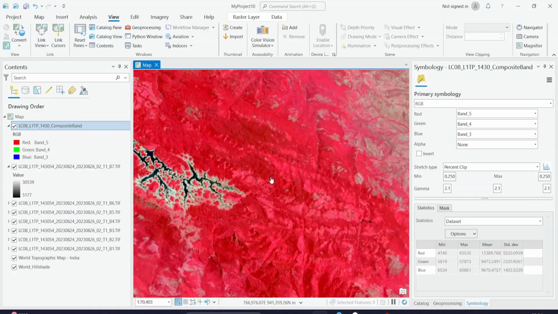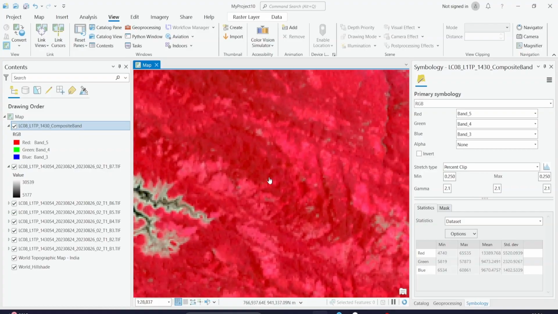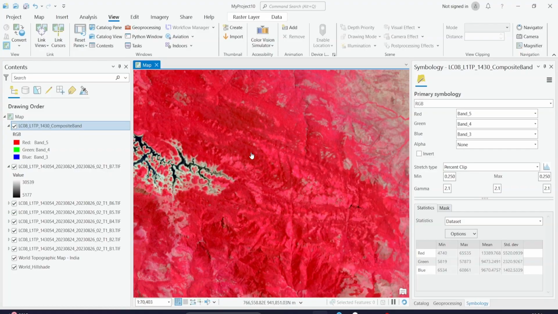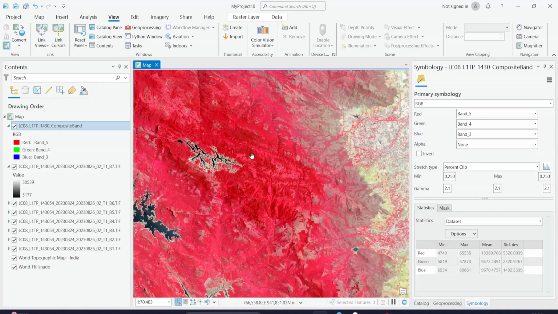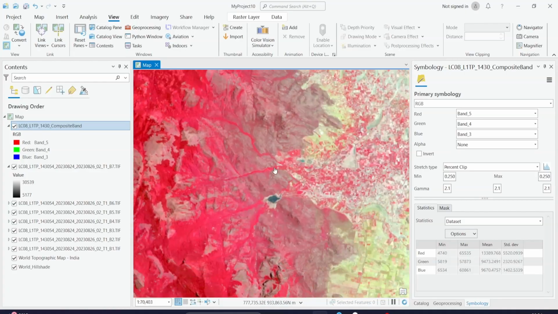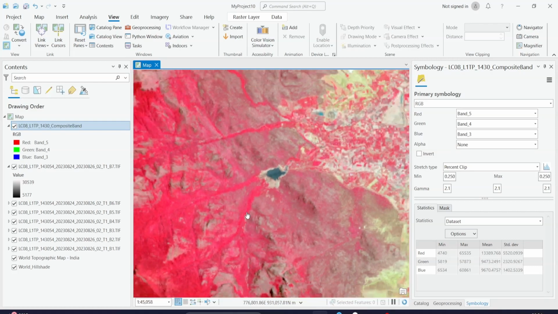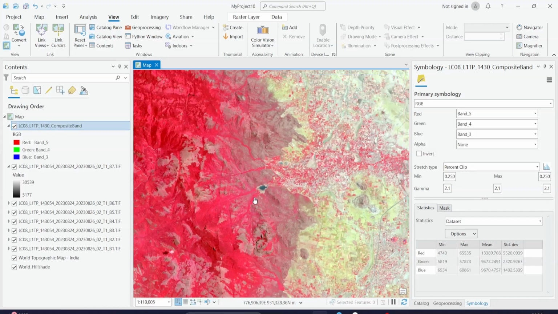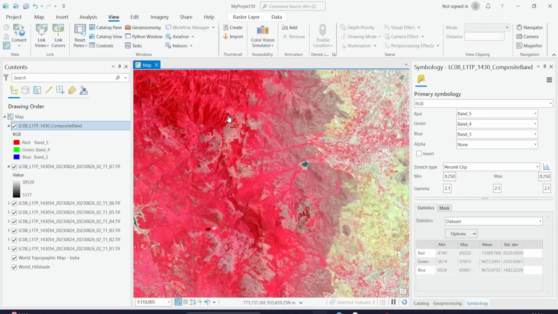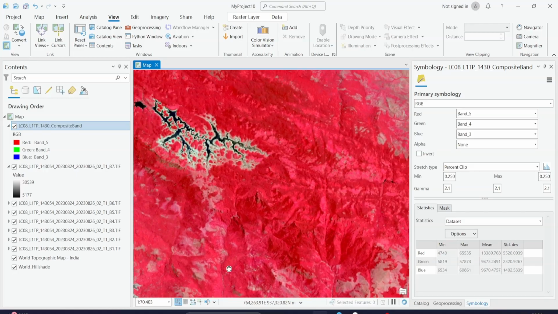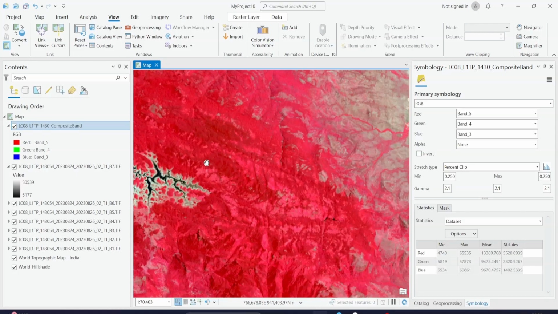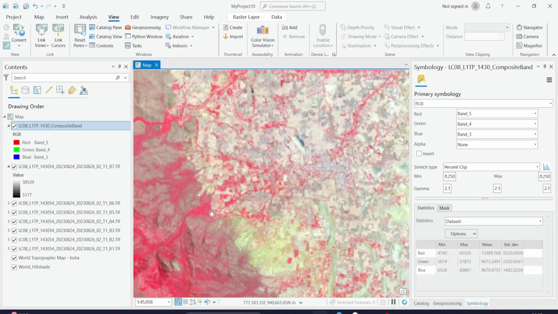If the red color is bright and dark, it means that it's very healthy, thick vegetation. If the red color is lighter, it means that it's thin vegetation, or its health is really low. So the really dark red is thick, healthy vegetation, and lighter colors are thin vegetation.